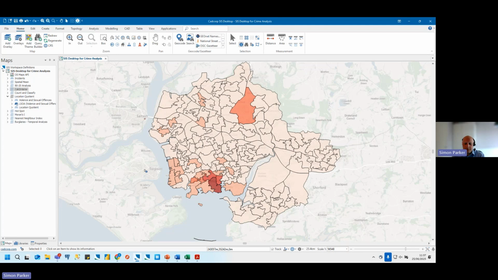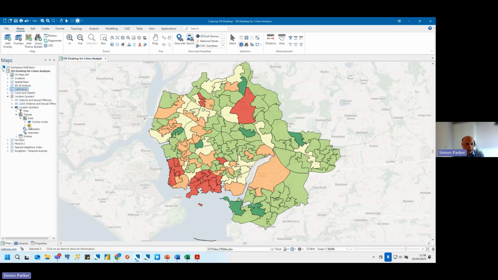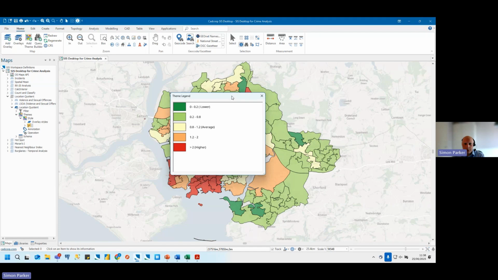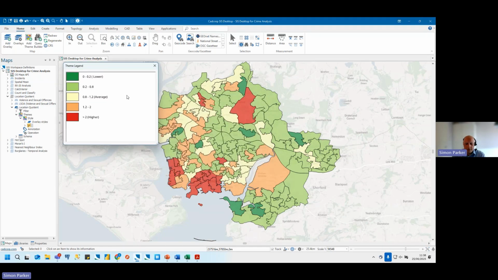And this is available in the process dialog, and I've run this process already, and here are the results of that. And what the process does is it adds a new column to my LSOAs with the location quotient value, and then I've used that to create this choropleth map. And if I just expose the legend for my choropleth map, if you get a value of greater than 1, then the LSOA has a higher rate compared to the city average. And we can see in this particular view, we have some neighbouring areas in red where that rate is higher.